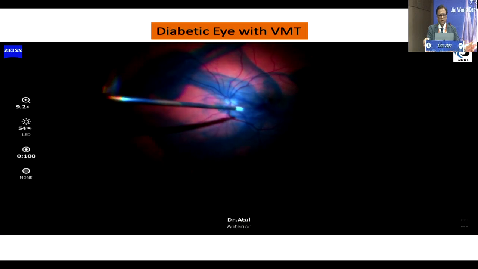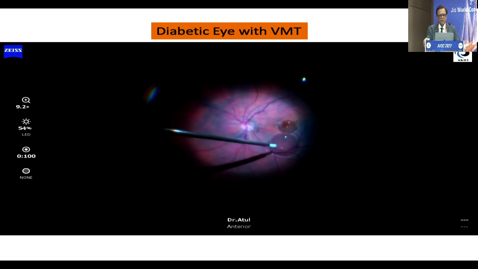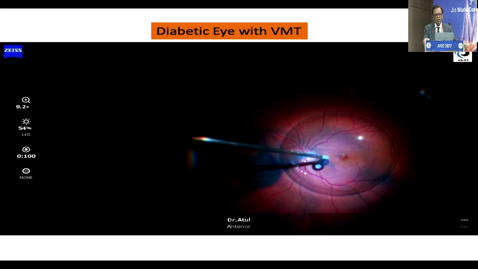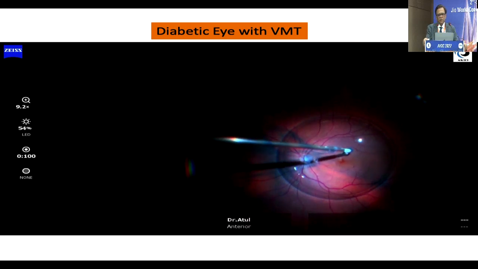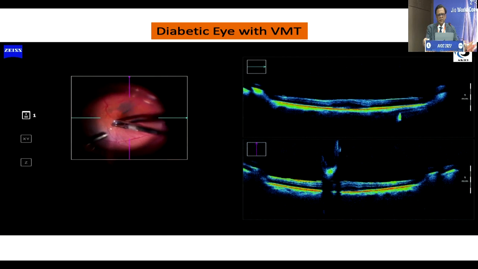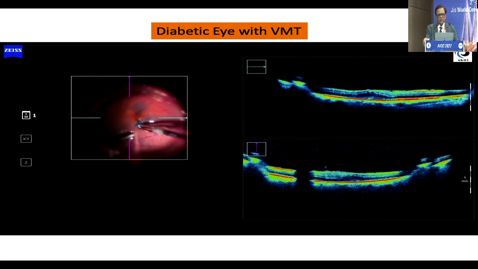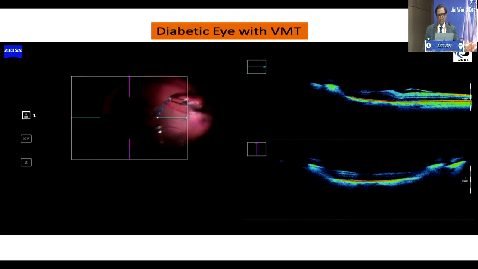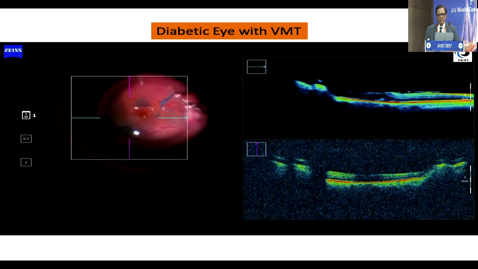And this puts some brilliant blue G dye, and I like to stabilize these retinas with VMT with a little bit of perfluorocarbon bubble, a small bubble, and put some additional BBG under it to stain it. So you can see the traction will be visible to you soon. Yeah, it just comes and goes, because you see the retina is lifted up from the region where there's a traction.